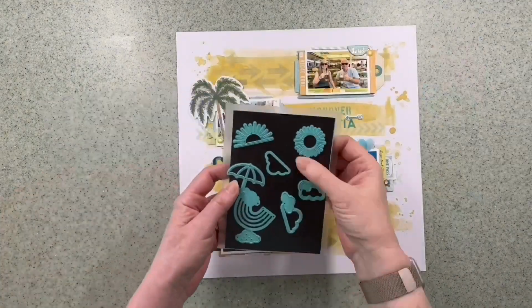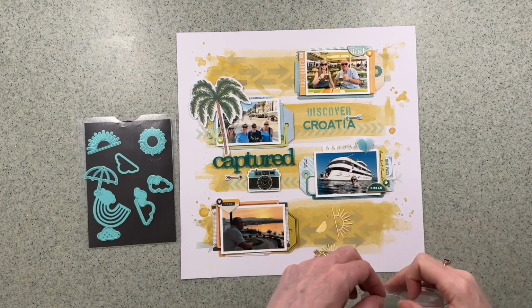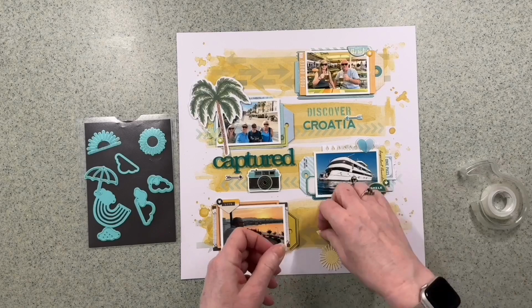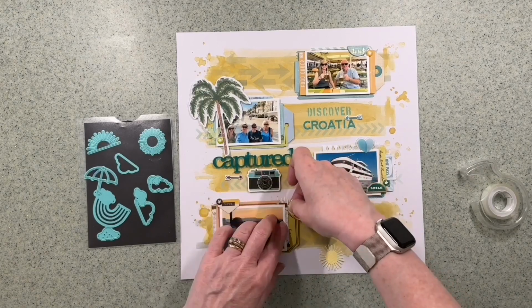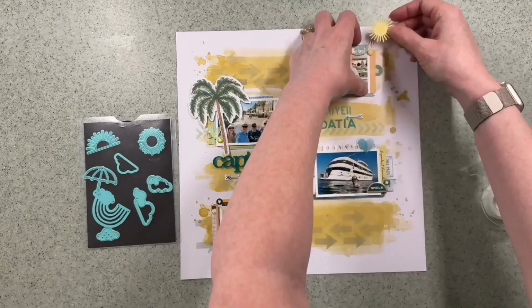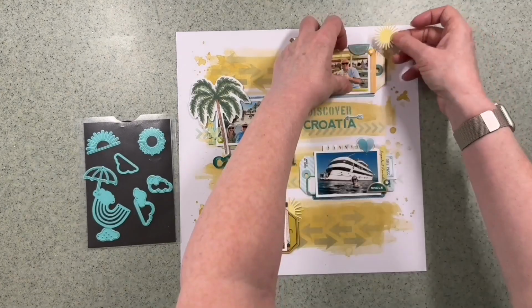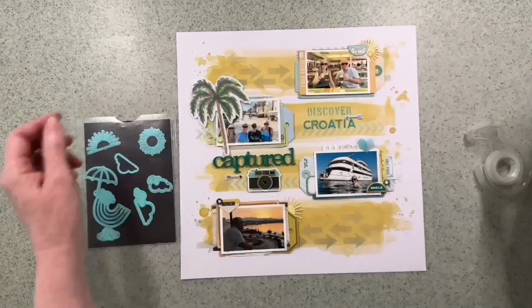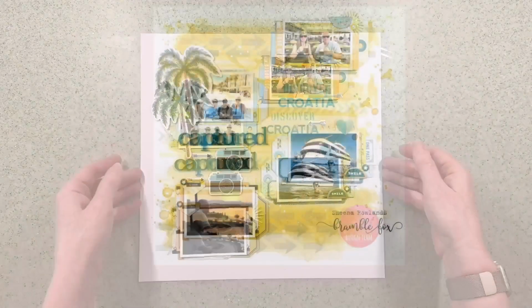And at the last minute, I remember that I have the Fox Dies, which is number 9, the weather set. That's still in store. There's 8 different little dies in this pack, and there's a couple of sunshines. And I thought, actually, this was a lovely sunny holiday. So I've cut some of that out of just some scraps of yellow basil, and I took them around 2 photos.